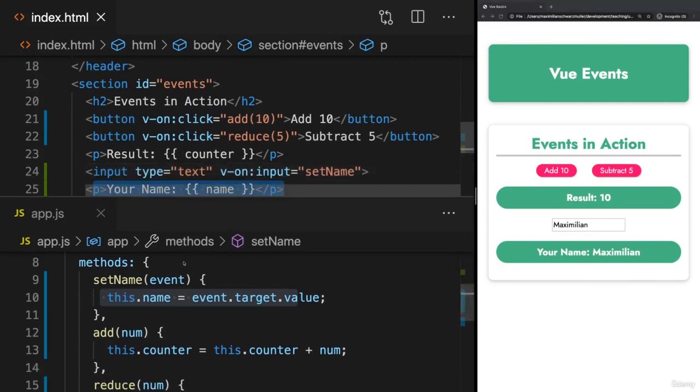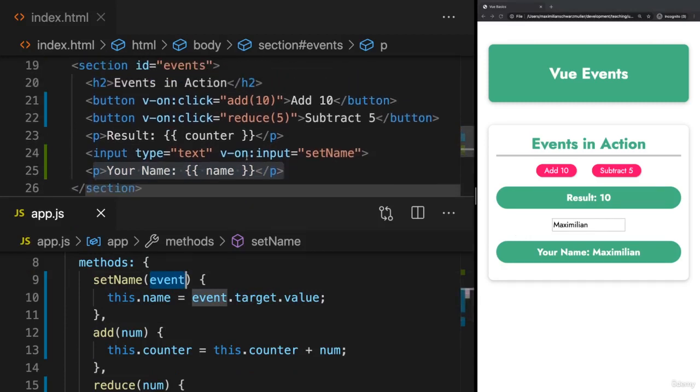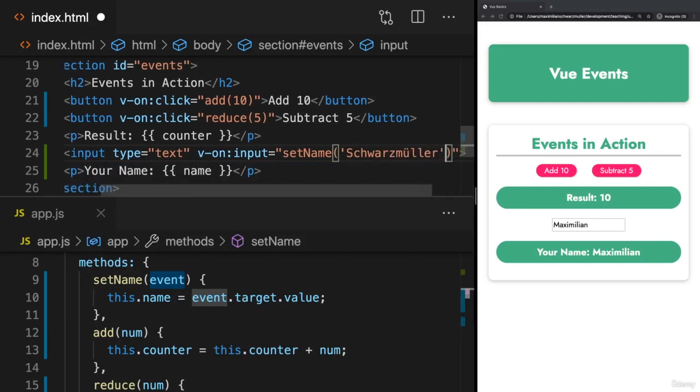There's just one more note about this default event object. You could have a scenario that you need to call your method explicitly on your own here, as we did it with add and reduce. For example, because you need to pass in some other argument, like a second name, which I always want to use here.